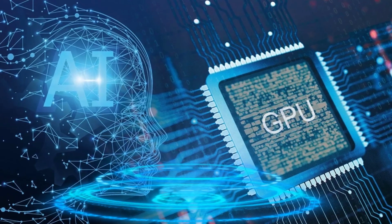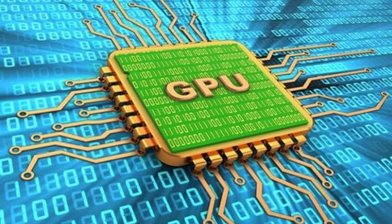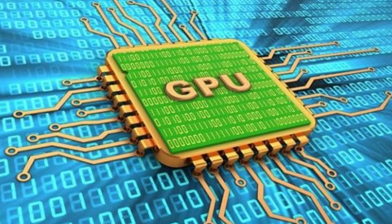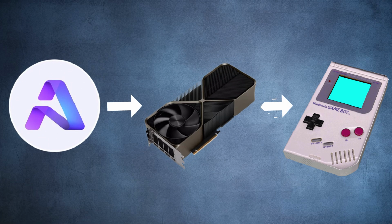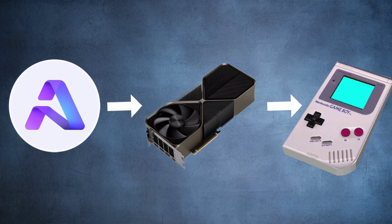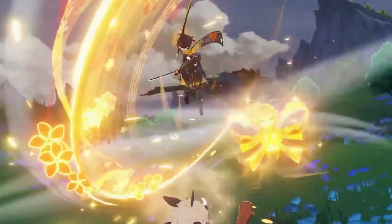And there's one last thing about GPU compute. I've talked about its usage for AI, but GPUs are originally made for graphics. GPU stands for Graphics Processing Unit. So Aether also sells compute power to gaming companies, and they provide all the compute power for Genshin Impact's cloud gaming, a massive game with 60 million monthly active users.